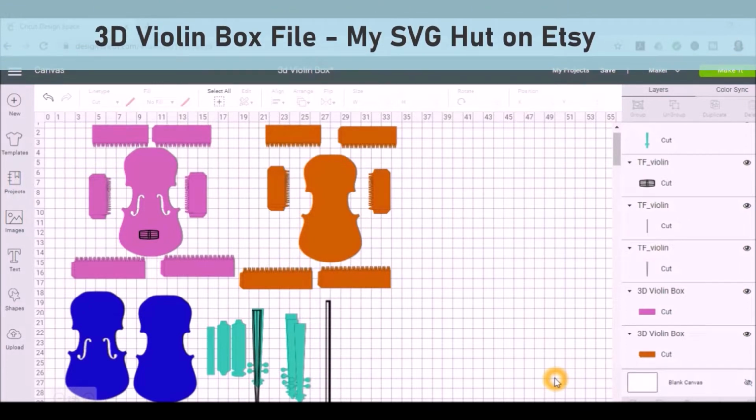Before we start our project, I did want to take some time to review all of the elements in this file. In the upper left-hand corner, you see this purple section. This is the top box. To the right, you have the orange section, and this is the bottom of the box.